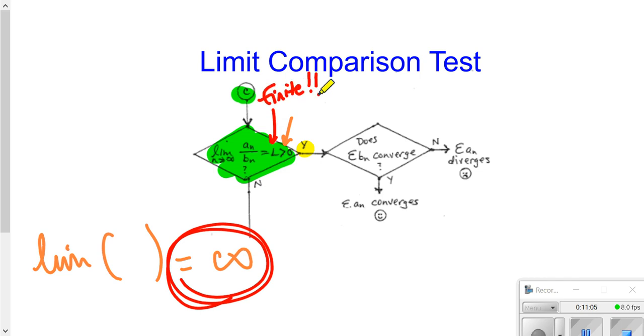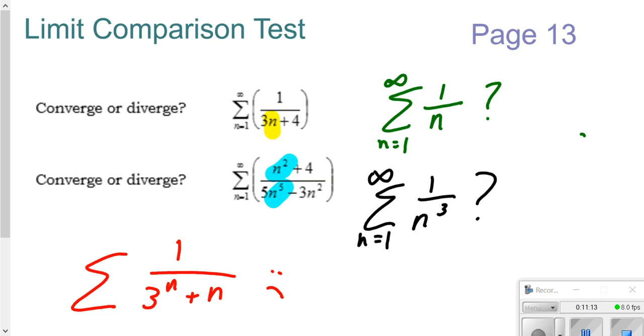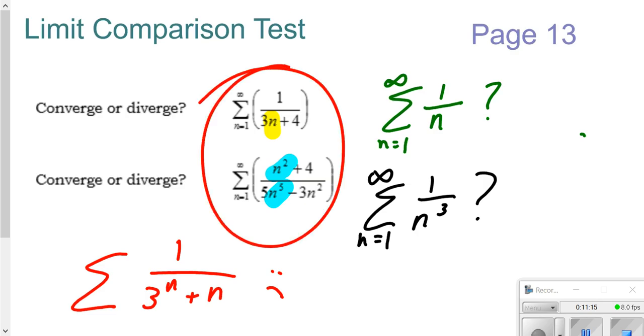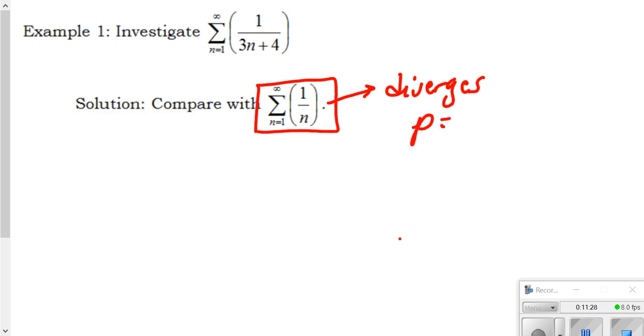Okay? All right, so let's start looking at some together, okay? So this first guy says investigate that problem, right? We had these at the beginning. These were the 2 questions I was looking at back here. So let's take a look at this guy. Let's try to utilize the limit comparison test. Now, what do I know about this? I know that it's divergent, right? Because it's a P series with P equal to 1, and it is so famous it has its own name. It's called the harmonic series.